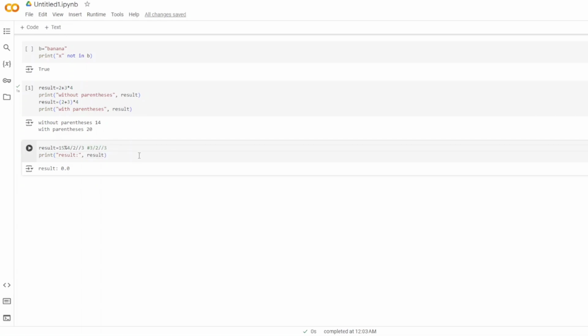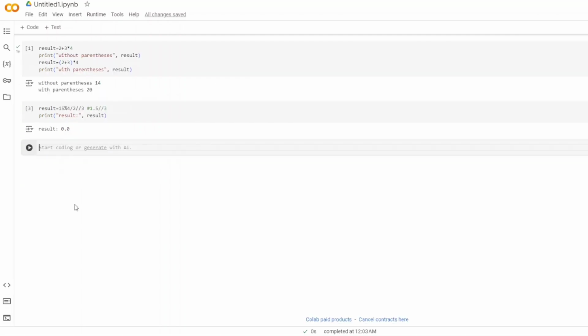The division operator divides one number by another and returns a floating point number. Next, 3 divide 2 is performed, which results in 1.5. Finally, 1.5 floor divide 3 is performed. Since 1.5 divided by 3 is 0.5, floor division rounds it down to 0.0. So the result printed is 0.0.